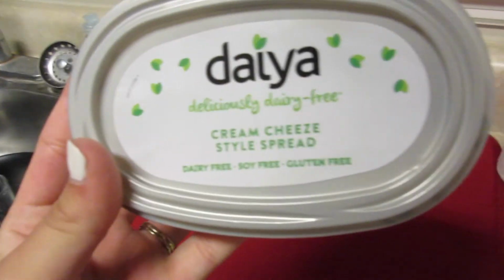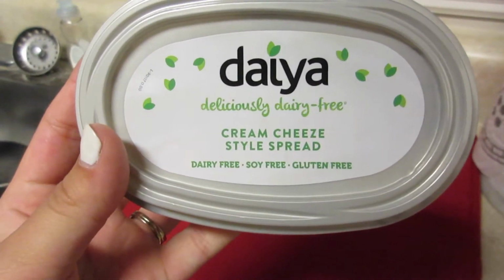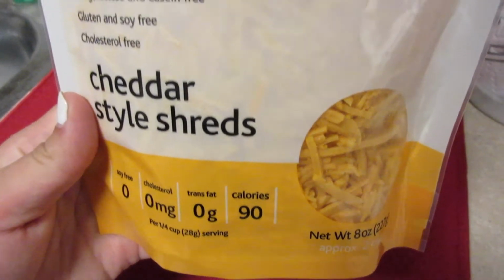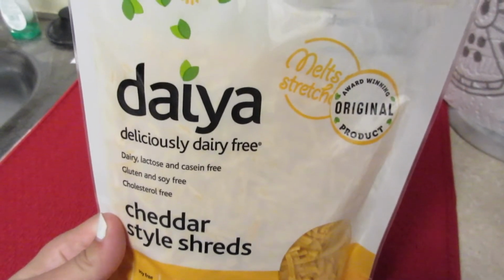I'm going to need 8 ounces of some vegan cream cheese. I use the Daiya brand. You also are going to need 3 cups of some vegan shredded cheese. I chose the Daiya cheddar shreds.